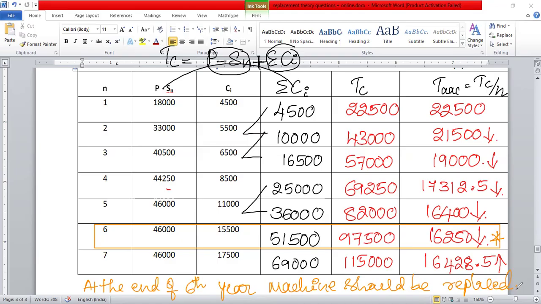Guys, this is the last method of the replacement problem. We successfully completed the 2-row sum, 3-row sum, and depreciation cost sum. This is also important, so please note it down, especially that in this problem the machine should be replaced in the 6th year. I hope all of you understand. If you don't understand, open my video and keep practicing, so we will definitely get 5 marks. Replacement problem is a very important technique for operations research.